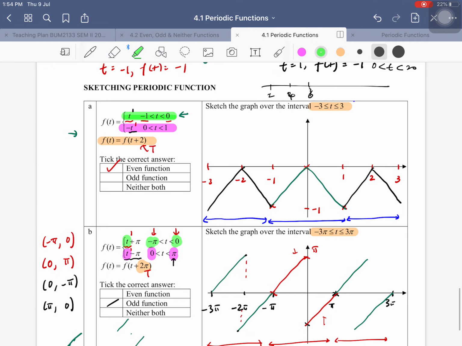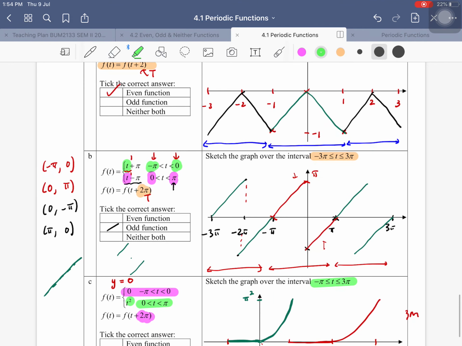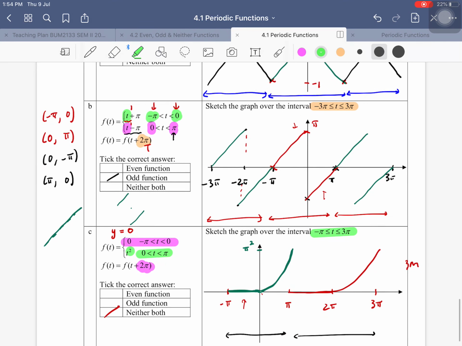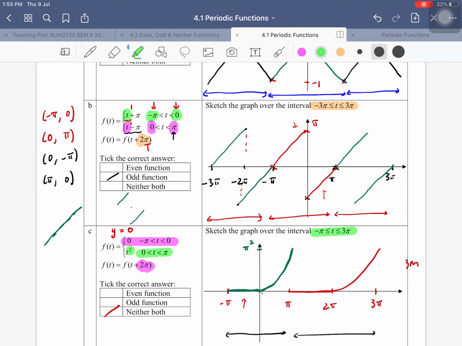For my students, I'll provide you with exercises on sketching periodic functions, and you will also have exercises to try in your book as well. If you're not from my section, I'm pretty sure that your lecturers will provide you with exercises on this as well. So try those, and remember, please catch them very carefully. It's very crucial. It's the most crucial part of your calculation, sketching the graph.